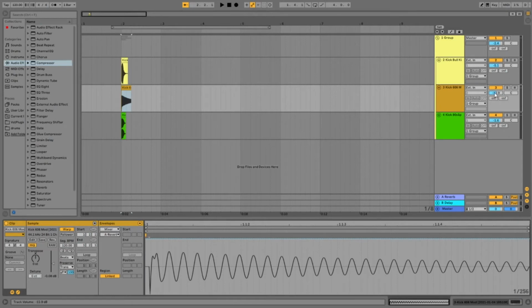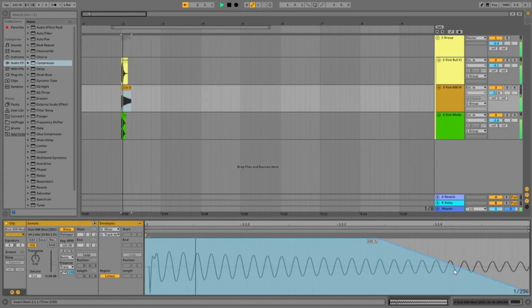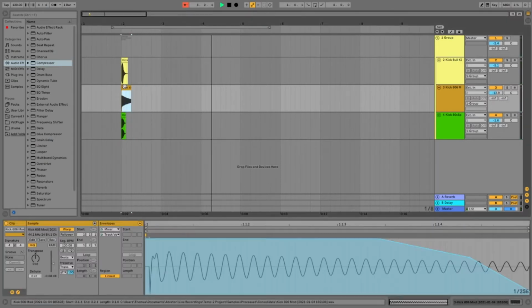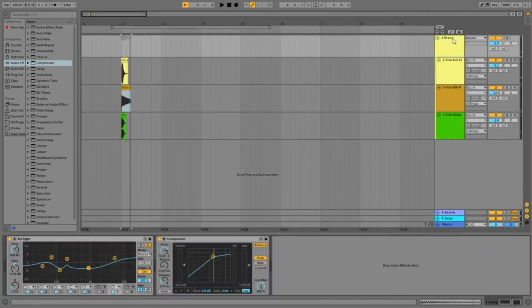But we're going to take the volume like so. We're just gonna drop it like that. So it's gonna sound a little bit more natural than that sudden jarring stop that I created when I deleted that part. But I really like that. So we're gonna keep it. And that's it. That's one sample out of the way.